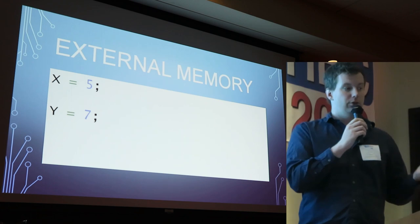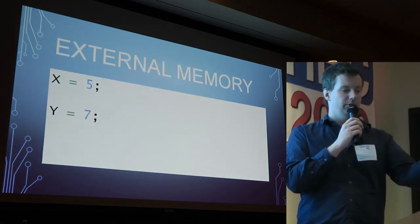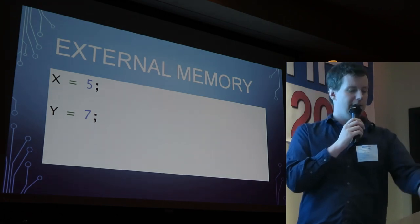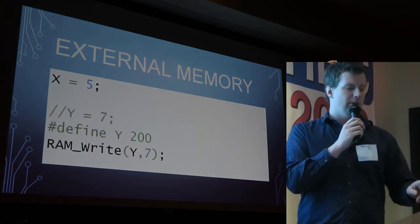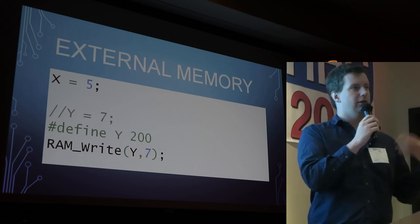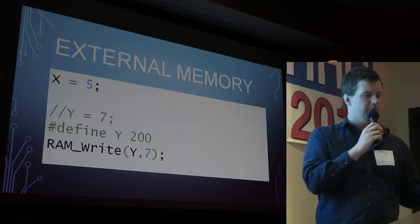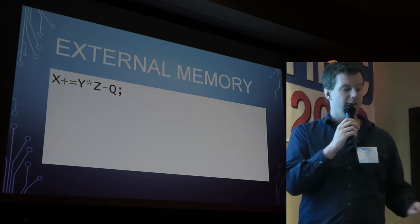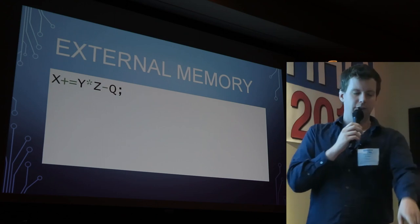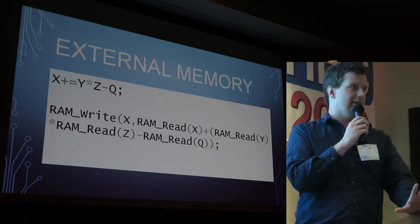So for example, if you had two variables, like X was internal, and you wanted to store Y externally, what you'd have to do is decide on an address in the external RAM for that, and then you'd have to pass the address and the value to a function that would generate the signals. And that works. But the drawback is, if you had a calculation like this, which is pretty simple and straightforward, and all of these are stored externally, then you would have to write this in order to get that to happen.